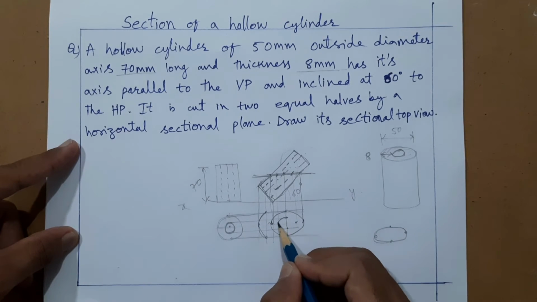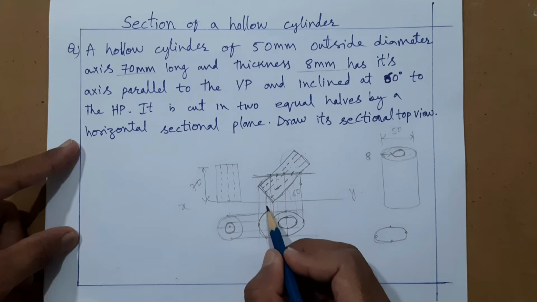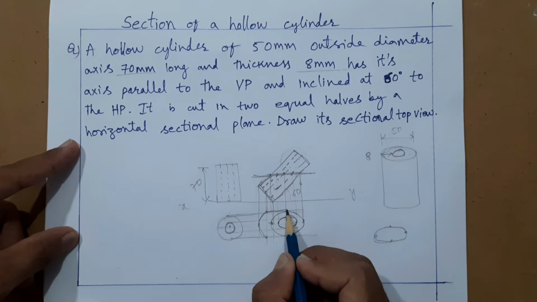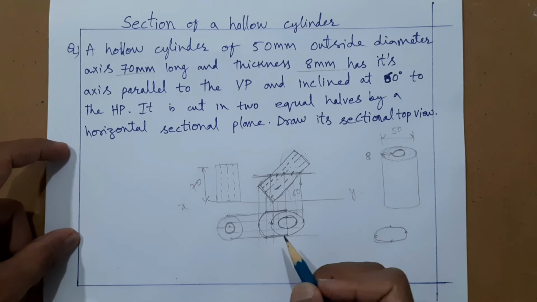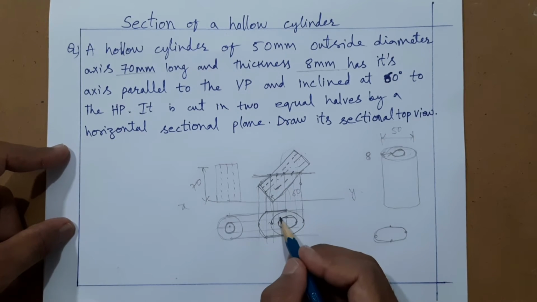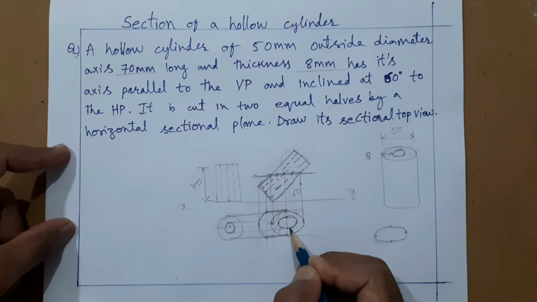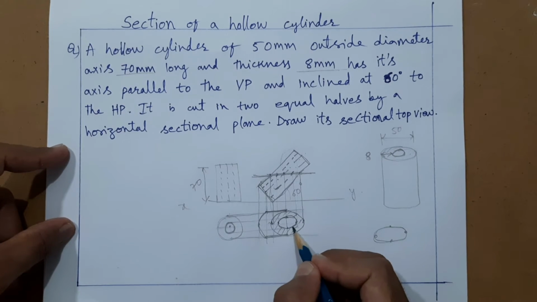This one for hollow, this one for outer circle, this is for hollow cylinder. So after axis, wherever this intersects, you have to stop, and from here take the straight line like this. So this rough diagram I am drawing. Later we will do the fair diagram. This is bit complicated and time consuming. So first roughly we have to understand this is the hatching portion where we will do the sectioning. Got it?